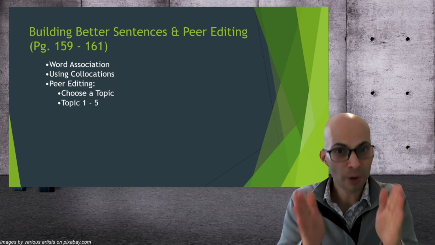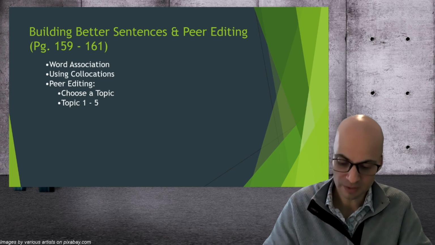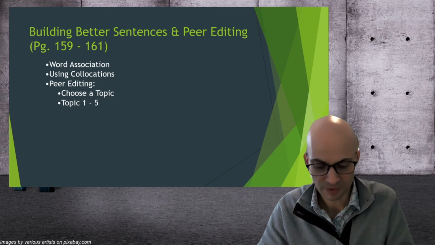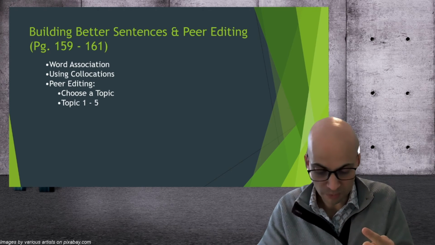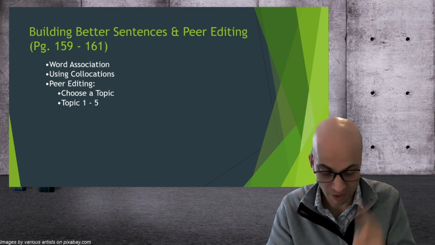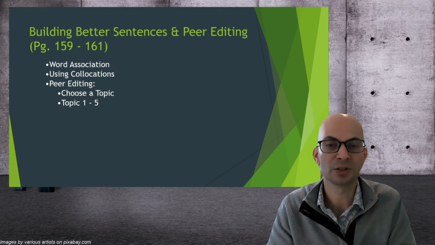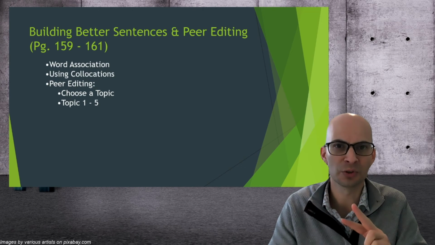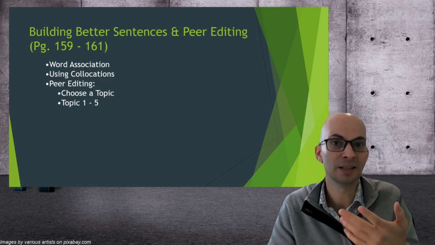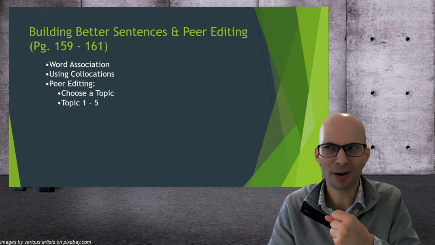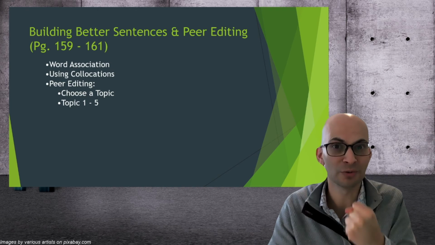If that's too broad for you, no problem. Here are some additional topics on page 161. Describe a moment or describe a national monument. Oh, national monument that is important to you. Is there any national monument that's important to you? For me, immediately I think of the Statue of Liberty. Wow, such an important monument for America.